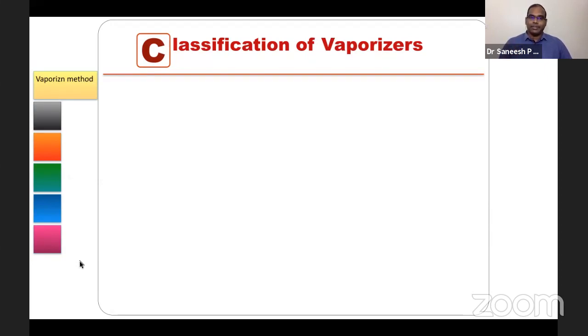One exam tip: when you get a vaporizer, start thinking about these classifications and designate which terms you can coin. You'll be giving at least 7 or 8 points from the classification itself. After seeing, say, a Tec 7 vaporizer, you speak 7 points straight away so that the examiner gets an impression that you know something about the equipment, rather than going into some details and getting into further discussions.